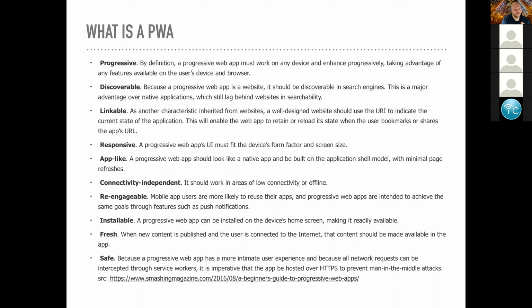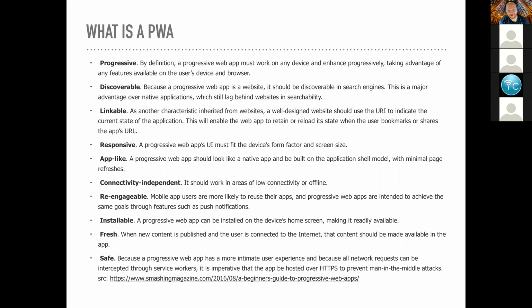This second one is more of an app thing, where a big cool thing about a PWA is basically that it's a website and not an app. So you can find it in the search engines. You don't have to go to an app store. And then the second one is kind of the same thing. People can link to it and deep into it, like a normal website. Again, responsive, like a normal website. And then we go the other way on this next one, where it's kind of more like an app than a normal website.